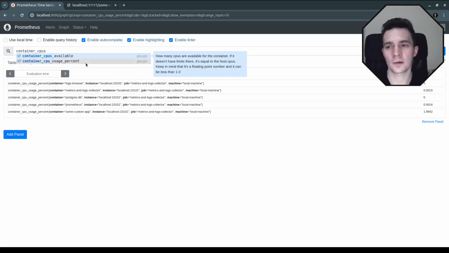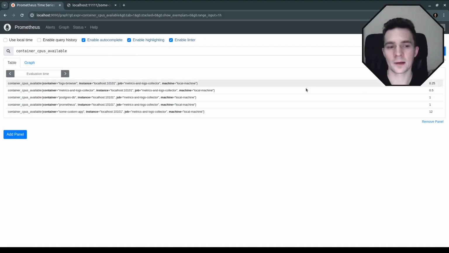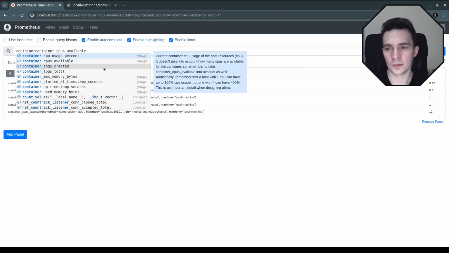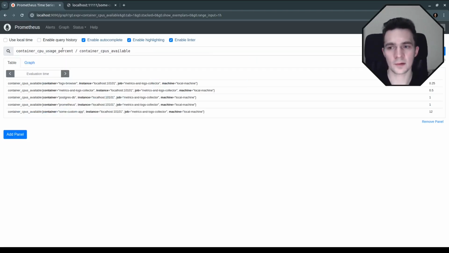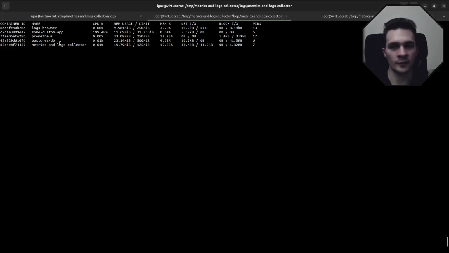So for that we have the CPUs available metric, because for example, 200% may seem like a lot for some custom app, but it has 12 CPUs available, so it still has a lot of resources in the tank. If we do this CPU usage %, we should divide it by CPUs available, and here we have the real usage. So it's only 16% for some custom app.